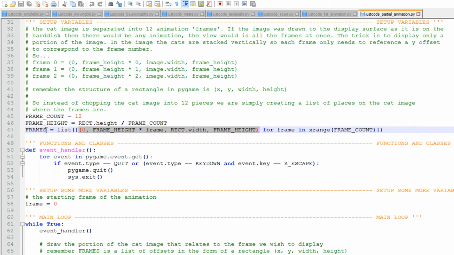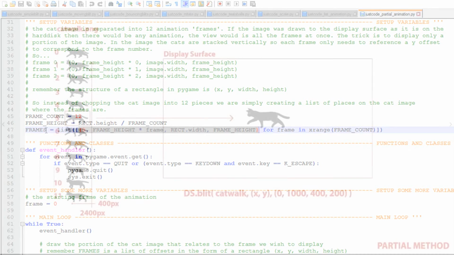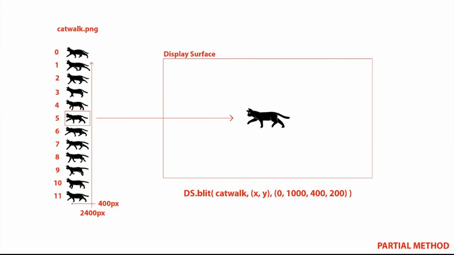The second is 0, 200, 400, 200, etc. Only the vertical offset is changing for each rectangle. So if we go back to this image, we're basically building a list of these dimensions: X and Y offset, width and height.